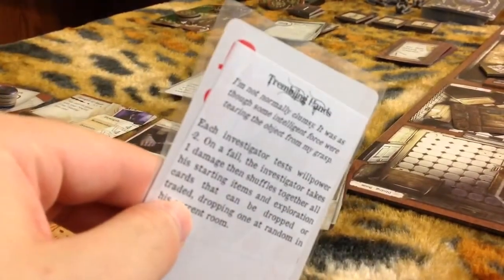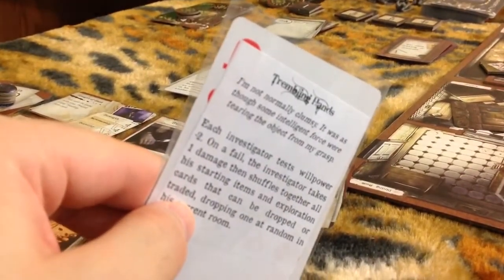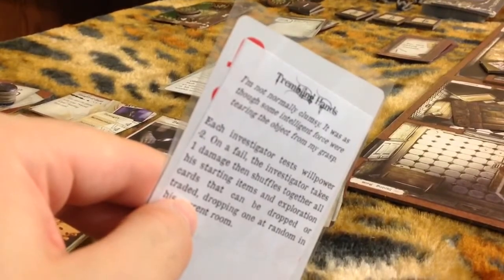Trembling hands. I'm not normally clumsy. It was as though some intelligent force were tearing the object from my grasp.